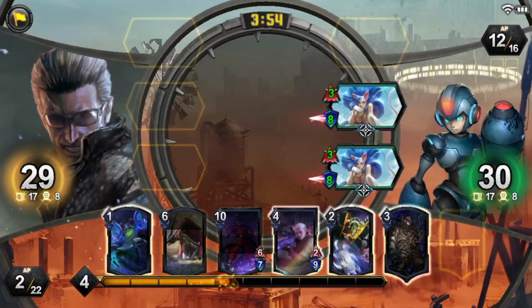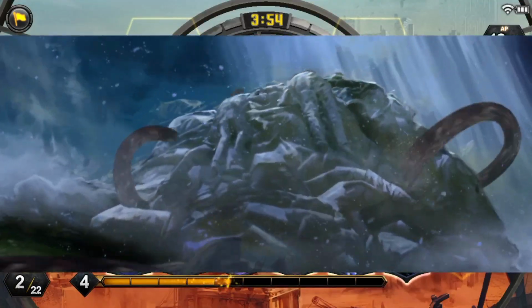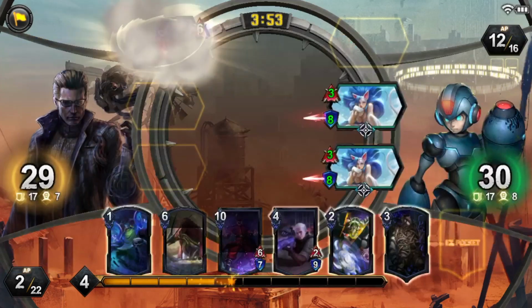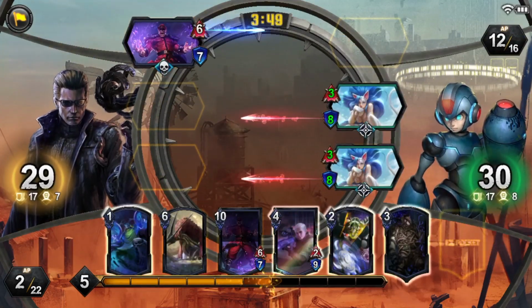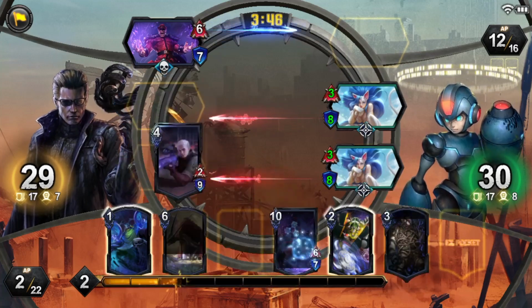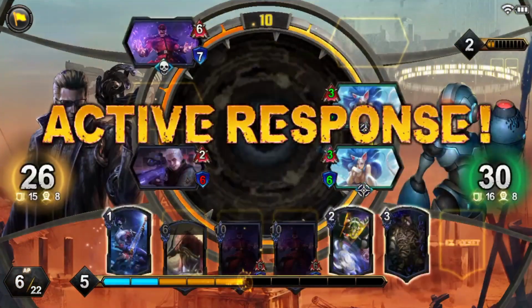So now here, the RNG puts the M Bison in the top, which actually works out for me, but still a little bit of RNG. I go ahead and block with Nikolai there. He soaks up a hit, and they decide to burn it.